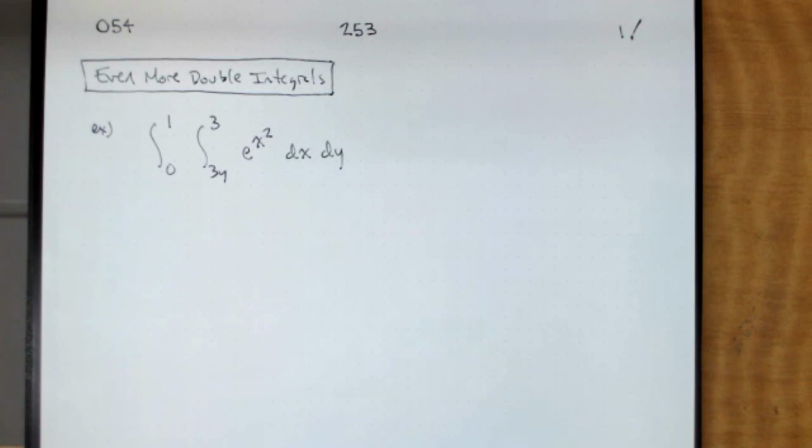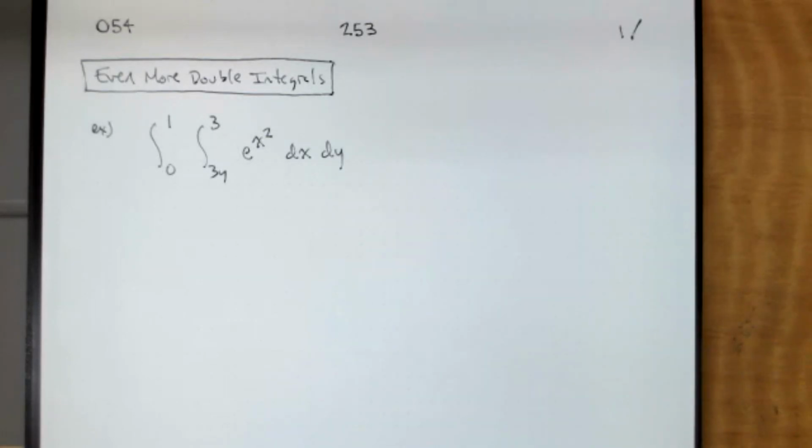We have talked about looking at a region and writing two double integrals to represent that region, one dx dy and one dy dx. Today, we want to look at that in reverse. I want to look at a double integral and figure out what the region looks like. And we're going to put some pressure on that by looking at this integral.